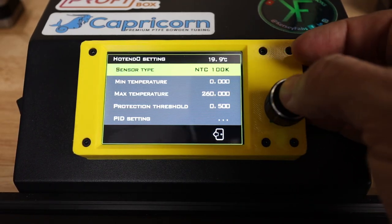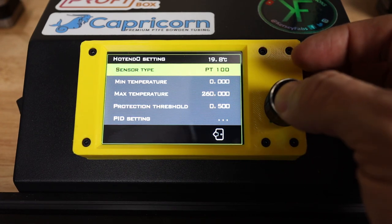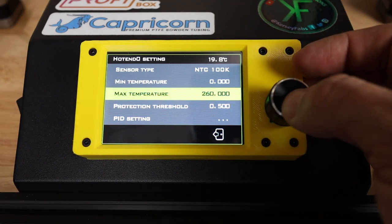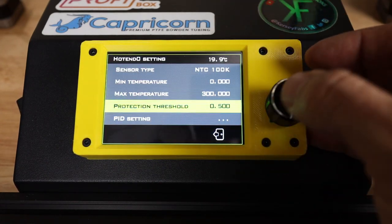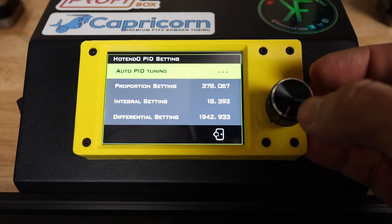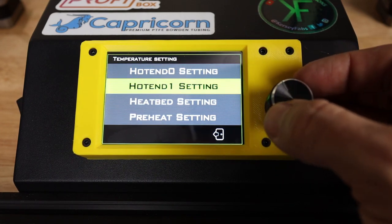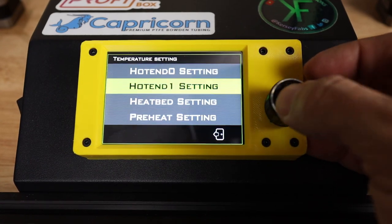Temperature, hot end settings. Sensor is going to be a standard 100K resistor. We are going to have different options here. Minimum temperature, zero is fine. Maximum temperature, I've got an all metal hot end on here, so it's very easy for me to change that to 300. Protection threshold, we're going to leave that where it's at for default. PID settings, we need to do some auto tuning here in a few minutes, so I'm going to leave that alone for now as well. We do not need to do anything with hot end one because we don't have one.